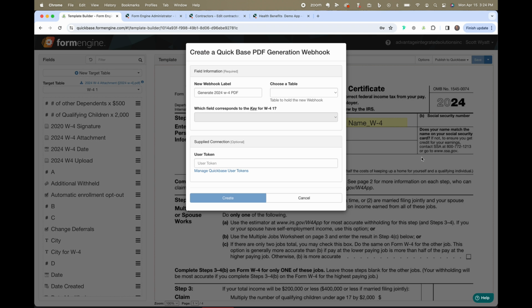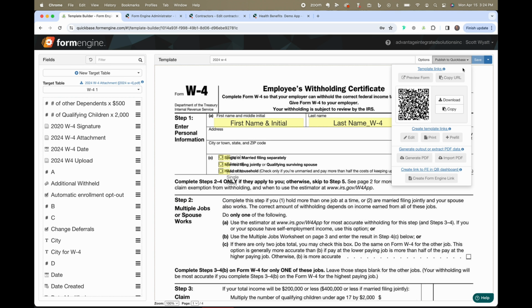There's the Generate PDF function that auto-generates and attaches PDFs or PowerPoints in the Forms format for existing Quickbase records, using a webhook to trigger the auto PDF generation. There is also the Import PDF function here to parse data out of populated PDFs. The PDF data parsing can be very useful for automatically extracting data out of historical PDFs or incoming PDFs that you can't replace with Form Engine forms, for example. There is how-to documentation on these and other functions in the support portal in the product.